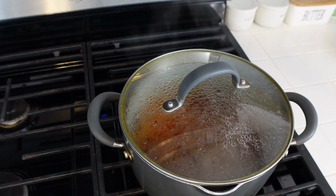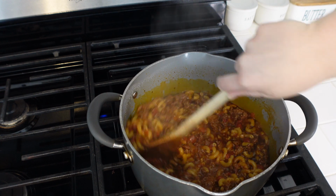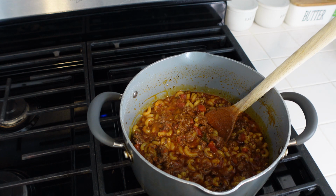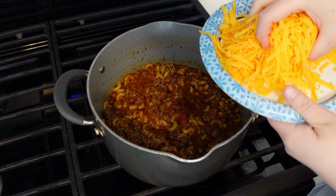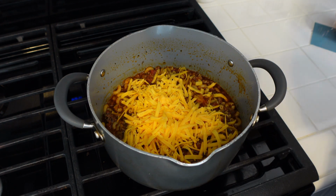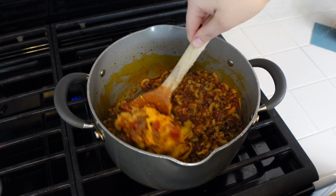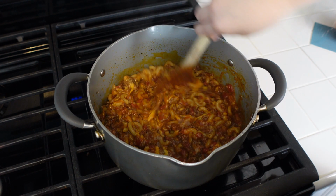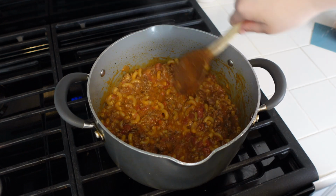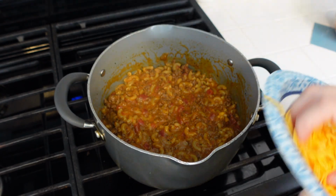After the 15 minutes that your goulash is simmering for the first time, you're going to go ahead and add in 1 cup of dry elbow macaroni and let it simmer down for another 10 to 15 minutes until the noodles are tender. Then you're going to go ahead and add in about a half a cup of cheese. And if you want to make it look extra cheesy, you can go ahead and add some more on top and throw the lid back on and let it just kind of steam melt.